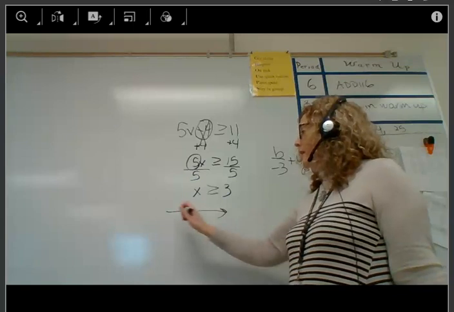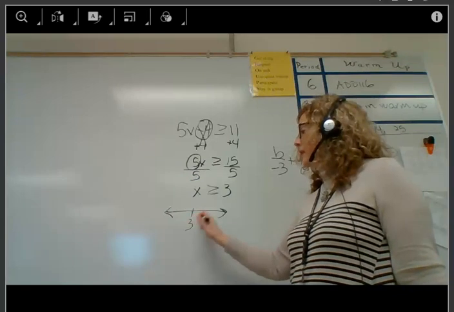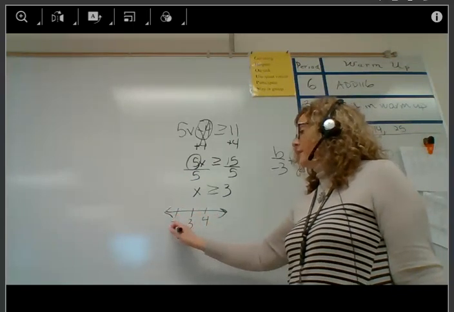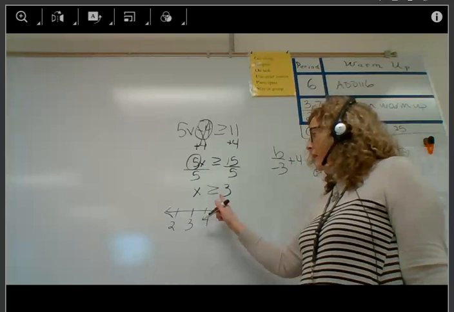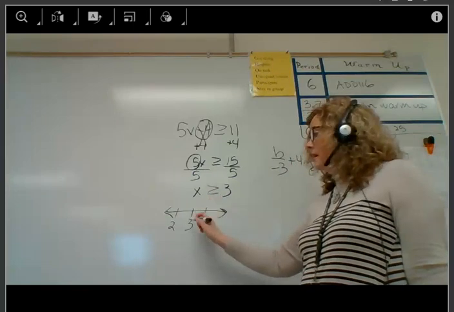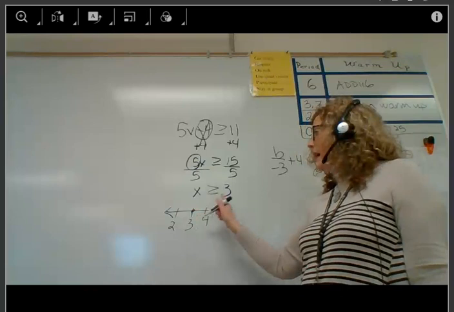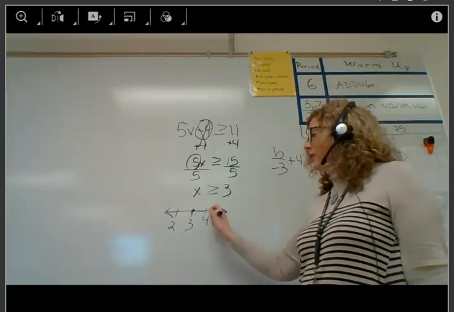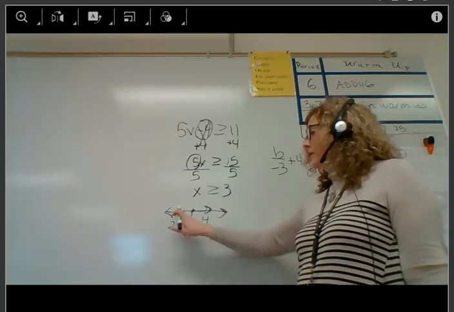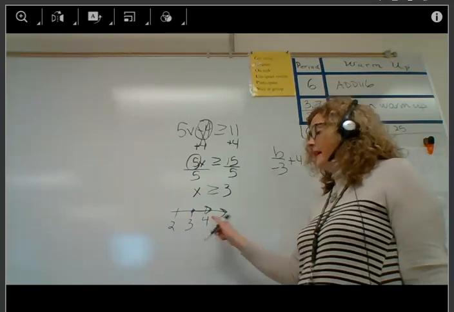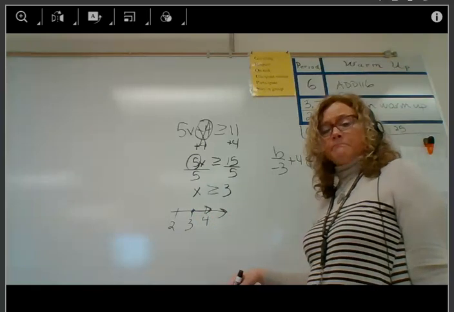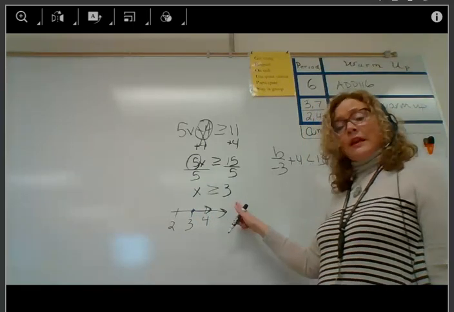The number line here then needs to include the 3, something to the right 4, something to the left 2, and then because of the equal sign, closed circle, because it can be 3, and then it's also going to be on the greater than side. So on the greater than side, you can erase the arrow on that side so we know which way you want it to go. So that's the answer on that one.